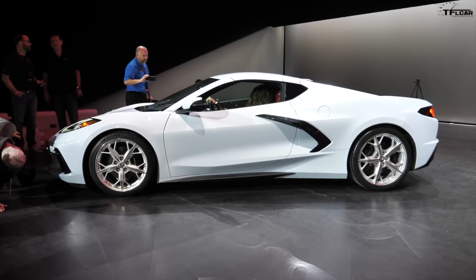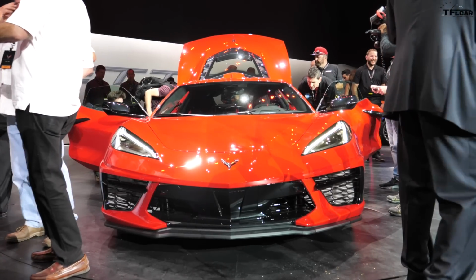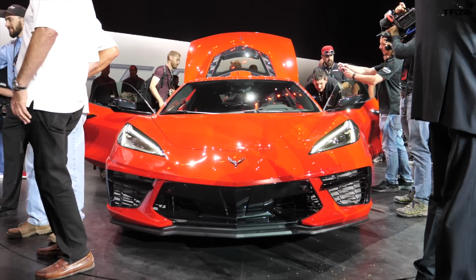Are you still going to have the program where people can come and pick it up at the factory? We have a lot of programs in partnership with the Corvette Museum, and yes, we plan to have all of those programs in place. That's great. So if people want to get their car factory fresh, they can do it. Watch their car be built, and then also we have a lot of people with plant tours. In the C7, when we started, we had 60 to 65,000 tourists every year that paid to come through our factory. That's 200 or 300 a day, and we're glad to do it because we love the customers.